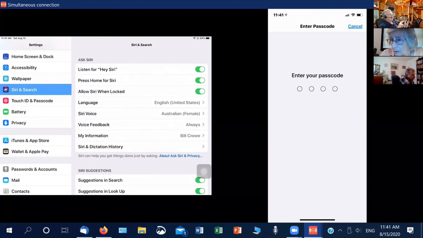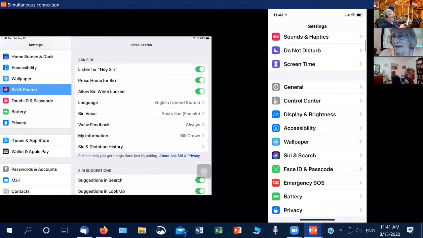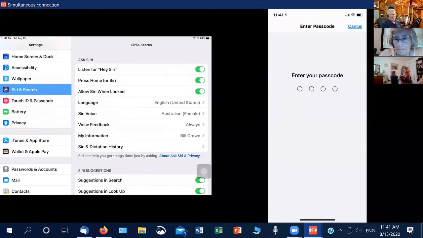Okay, let me start over again. Mine says Face ID and passcode, and I tap it, and it comes up and says enter your 4-digit or 6-digit passcode. That means you already have one, so if you want to change it or do something with it, you have to enter the one you have.